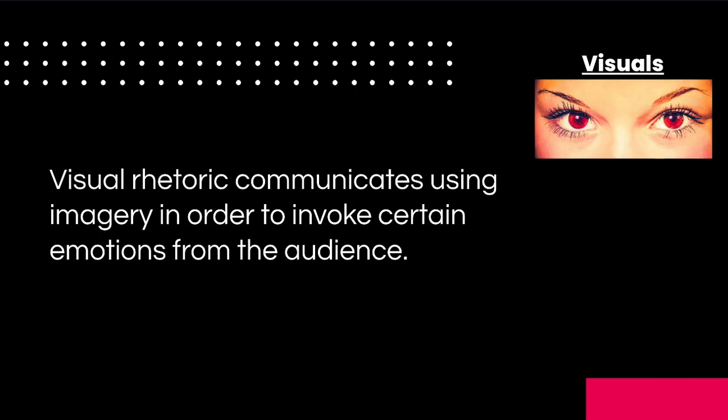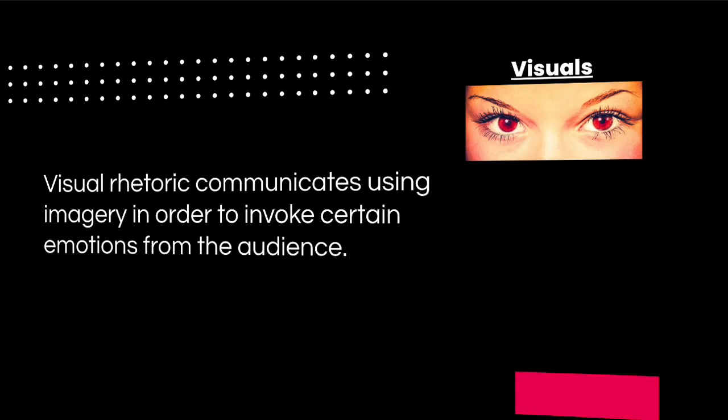Visuals as a rhetorical strategy communicate using imagery in order to invoke certain emotions from the audience. Pictures instill a lot of emotion in any sort of research text or any text in general because they provide an overall tone. It's usually the first thing that any audience member will look at in order to perceive the entire tone of the rest of the page. Sometimes images provide added context into what the report may be about. The only example of this we see in the SMC annual report is the front cover.